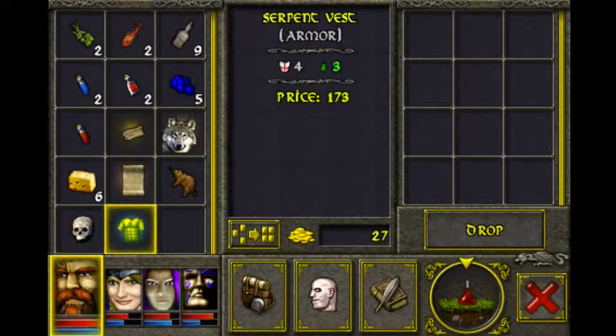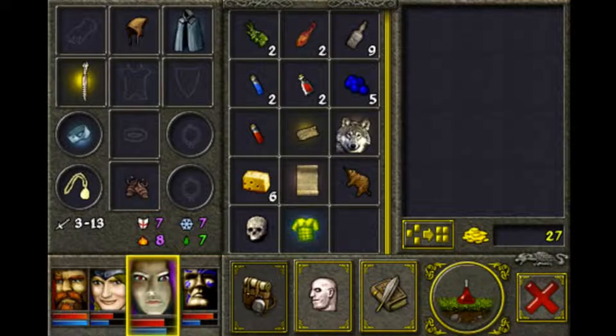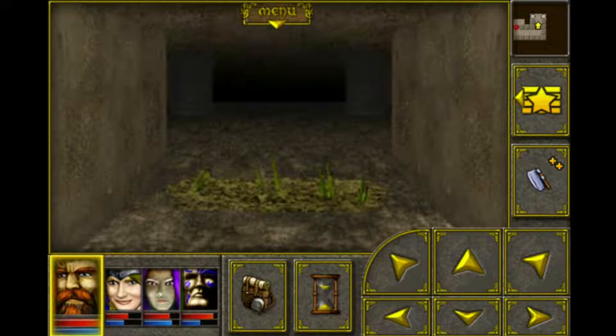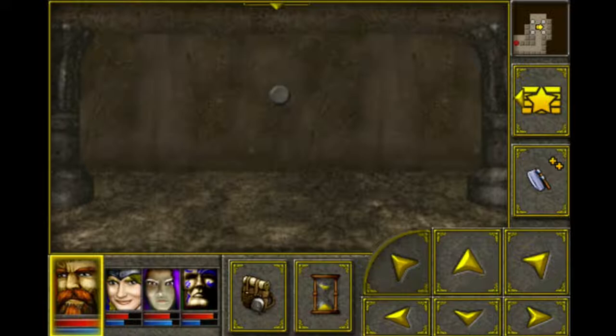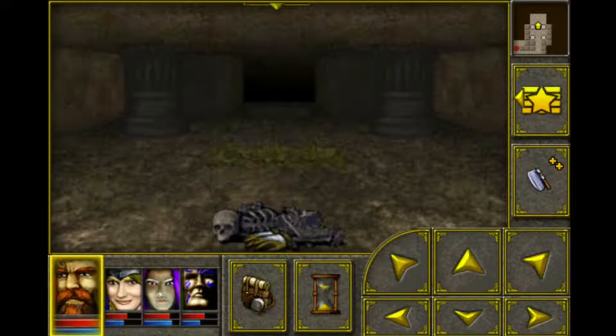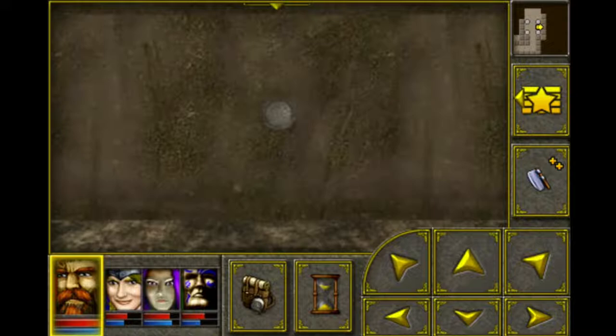He doesn't deal too bad damage, that's cool. Yeah. Serpent vest, let's see here. Ooh, that's strong. Let's just beef up our summoner for now, I think. It's fine. It will all balance out in the end. The warrior has enough health to sustain some injuries anyways. Okay, they really aren't too strong, these enemies. Some resistances. They look stronger than they are. Yeah, they look very scary. That did something.